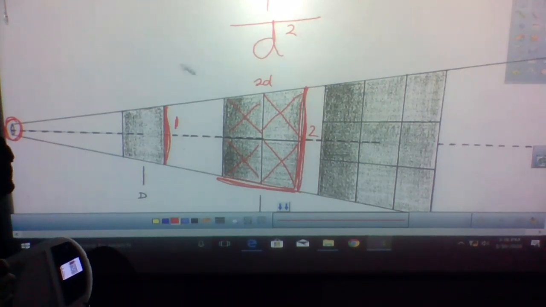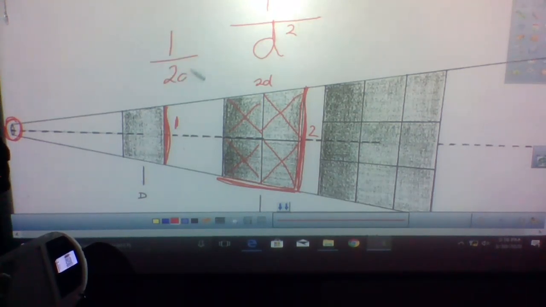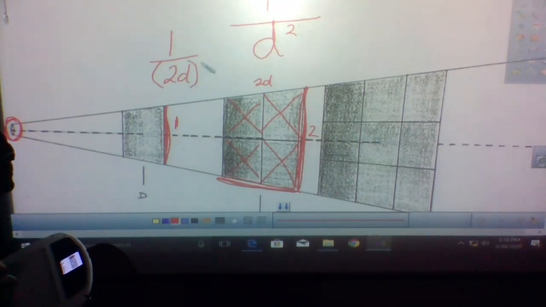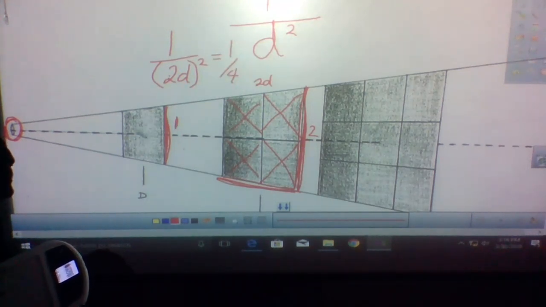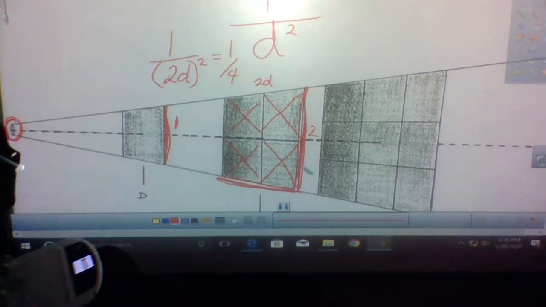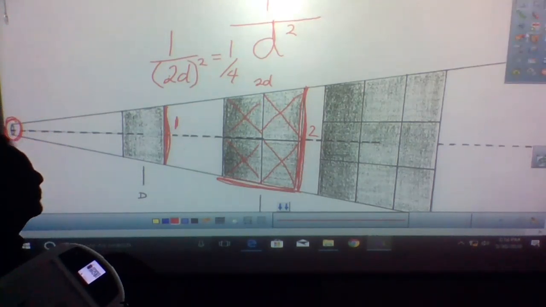Look up at the fraction up here. One. Now I want to have two times the distance, but I square it. Now, look what happens to that. That becomes one-fourth. So instead of being one-half the amount of light, it's one-fourth the amount of light that it was before.